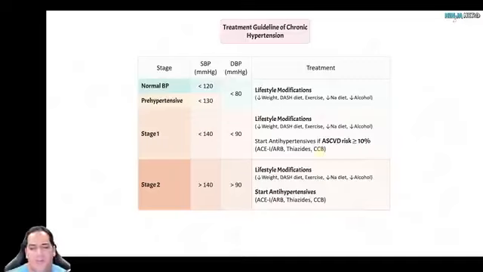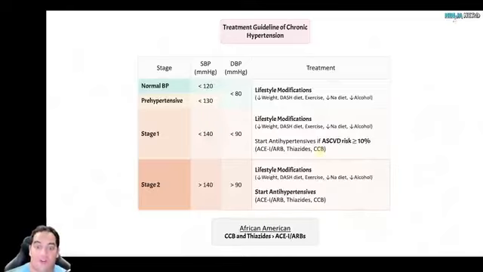How do you know which one to pick? Generally, for most of these, you can pick any of them, but one of the things that they may try to test you on the exam is if they're African American. Calcium channel blockers such as amlodipine and nifedipine and thiazides have been shown to be significantly more beneficial in patients who are of African American ethnicity as compared to ACE inhibitors and ARBs because they have what's called low renin hypertension. And so I would actually consider that on the exam.